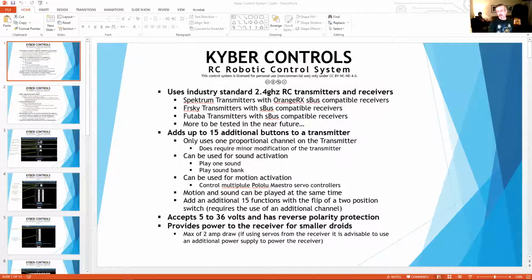You can provide power to smaller droids. So if you have 1 or 2 servos that are doing a couple of things, you could actually drive those off of this through the receiver. Anything below 2 amps, you just don't want to max over 2 amps.